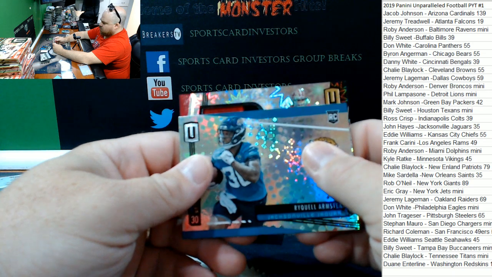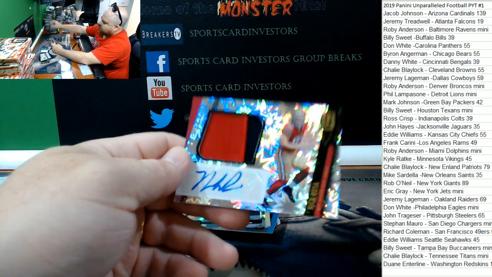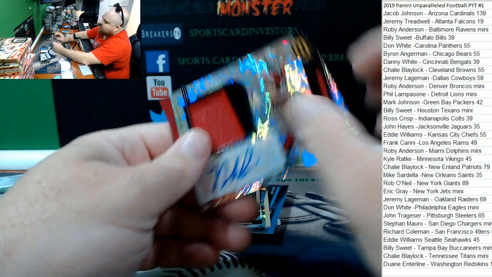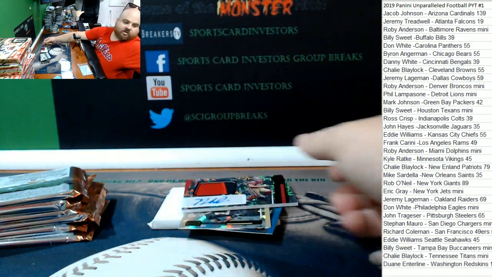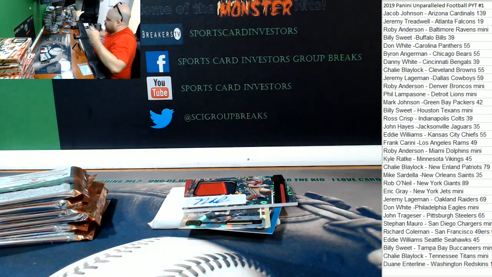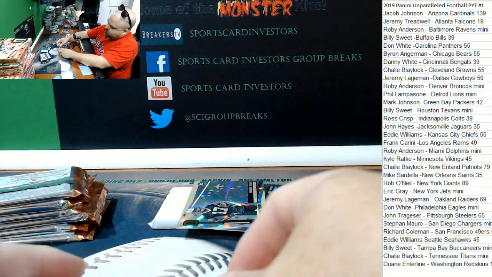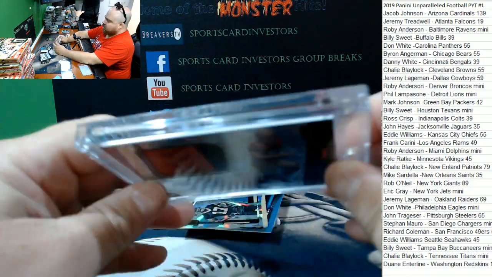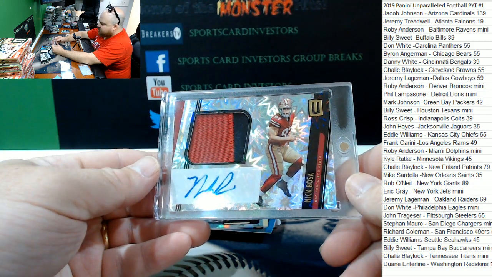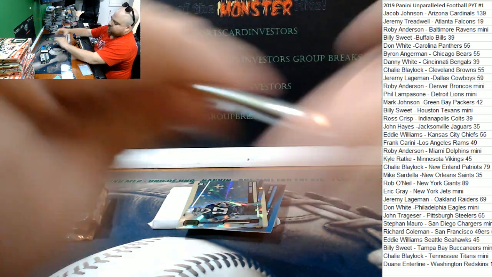49ers. Multicolor. Nick Bosa, RPA. Beautiful hit. Numbered 42 of 75. Very nice. Very, very nice. Top five pick, was he? One, two, what number pick was he? Not going to be a gigantic money card, but I do think it's worth a mag. And he actually stayed on the sticker. A little streaky, but stayed on the sticker. Really cool parallel of some kind.